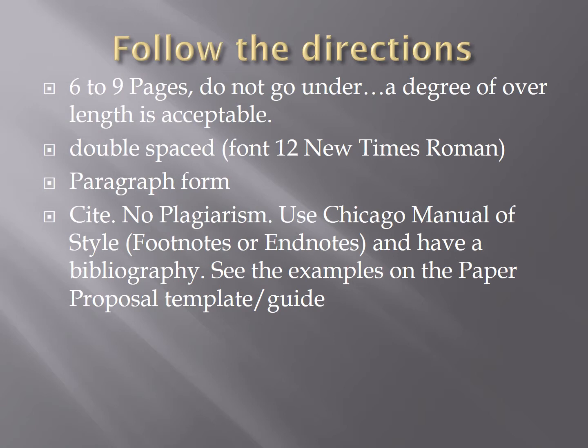Also, make sure you have a bibliography. I have a paper proposal template guide that is in the Canvas area, and you'll see that I have examples of most of the common types of citations. So if you go in there, you can see exactly what the citation of a book is supposed to look like. For example, I have books, newspapers, or journal articles, these types of examples in there.